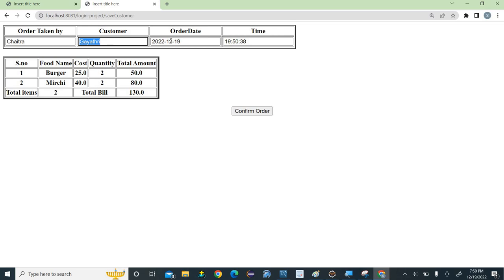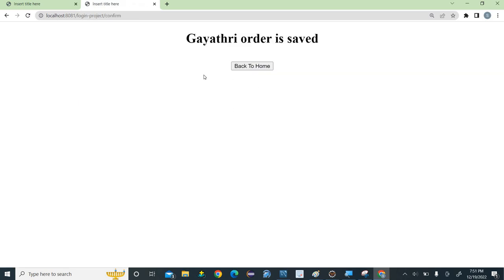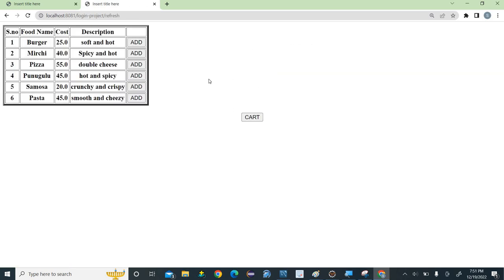The order date is today, the 19th, and the time they ordered. Two quantity, and the total items are displayed here. Total bill is 130. If I confirm the order, the order will be saved, and then back to home, it will come from the first page as usual.